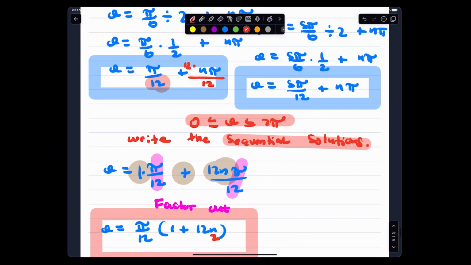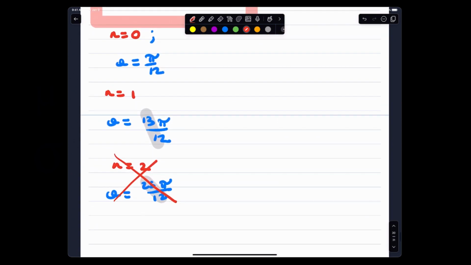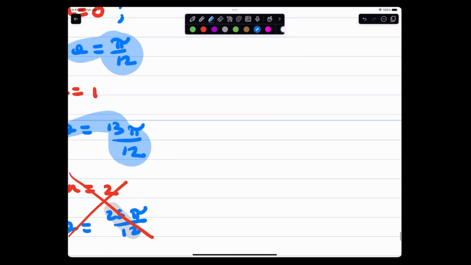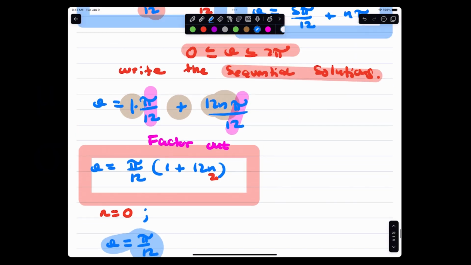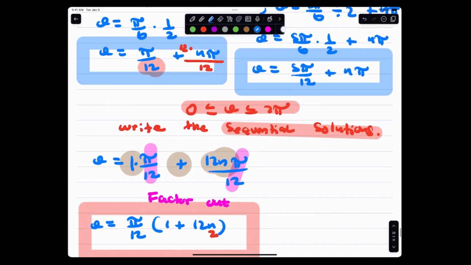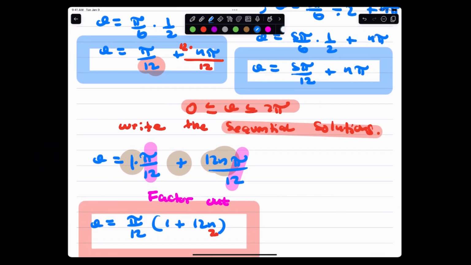So this is why you go all the way down to the sequential form. This is why you were here yesterday to study these trig equations, because now with multiple angles you have to get those solutions in that interval. It's extremely important to get those solutions. So my recommendation is do the sequential form and generate your solutions. Now, don't forget you had another one. What was the other one? 5 pi over 12 plus n pi.